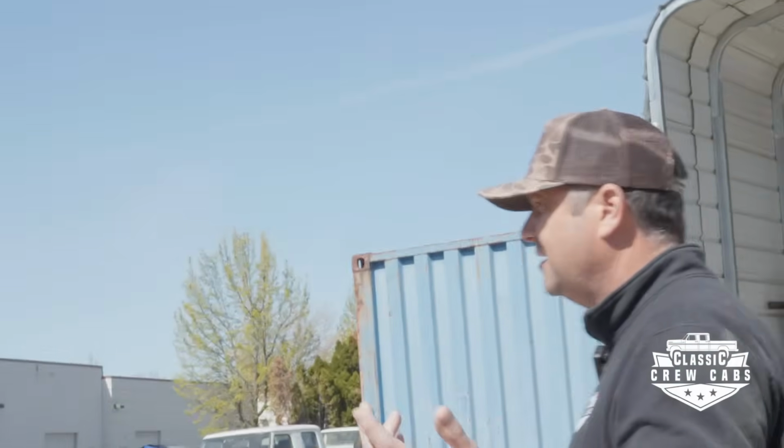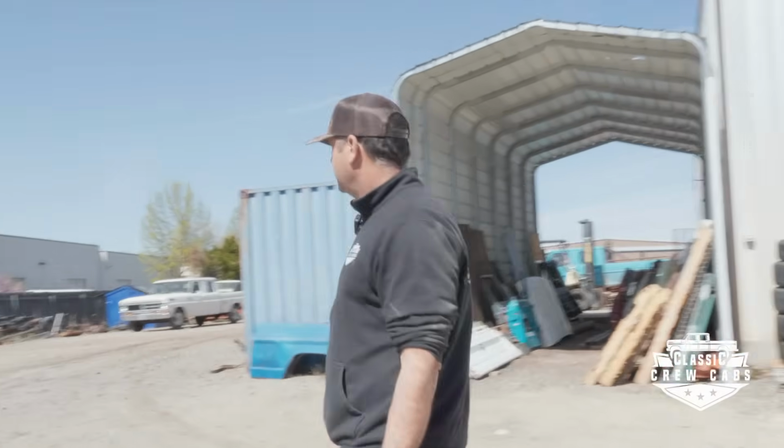And that's primarily what I like building, just because they're rare, they're cool, you don't see them every day. I can't tell you how many times I'm driving it to a car show or a swap meet or just in regular driving and people stop me and say, hey, what is that? I've never seen a crew cab. What year is that? Did you build it yourself? Is that factory? It's like, no, I have to educate them. I was like, wow, I never knew they existed. That's how rare they are. They're kind of rare. So let's continue walking.